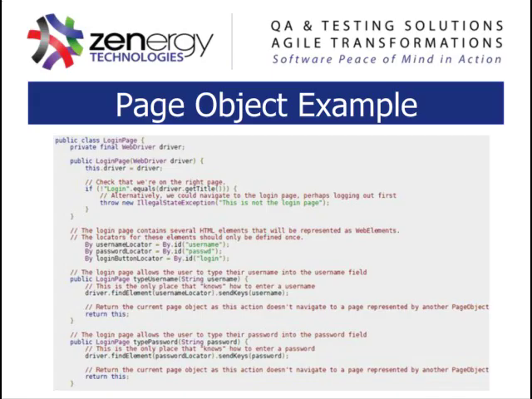So here's an example of login. Everybody knows login because most applications you use have login. As you can see here, we have a class called login page. Inside here, we already identify the object identifier or object property that we need to use. In this case, the username locator is equal to By ID, so we know we're using the ID to uniquely identify this. And then within this, we have methods that we actually call to interact with each of the objects.